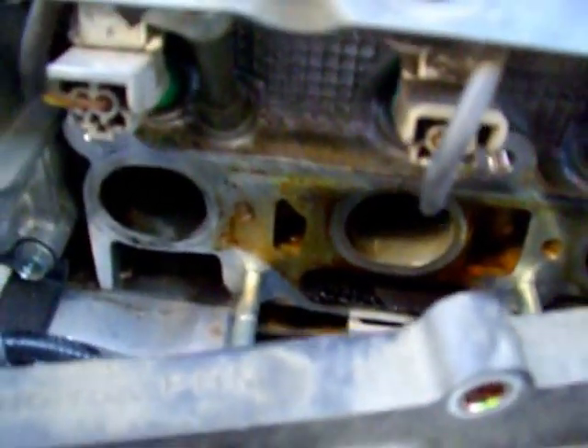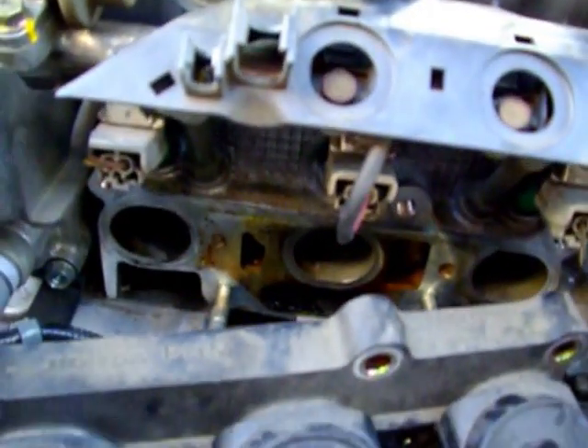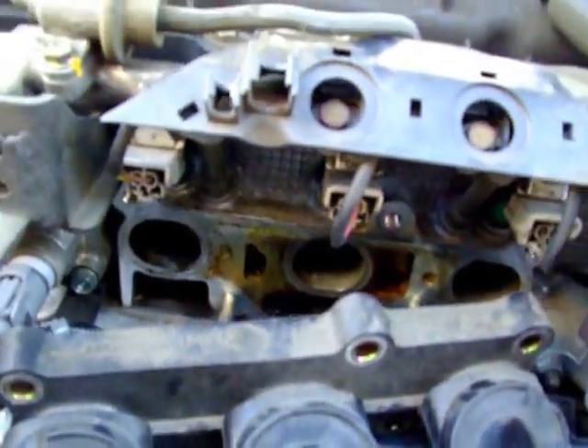Now I'll show you guys what it looks like in here. You can see there's some deposits filled up in there. I'd recommend using a wire brush, maybe some carb cleaner, even a vacuum to vacuum out any sediment — you really don't want to suck that up into your intake. Not a good idea. In part three, I will show you how to clean the EGR plate itself.